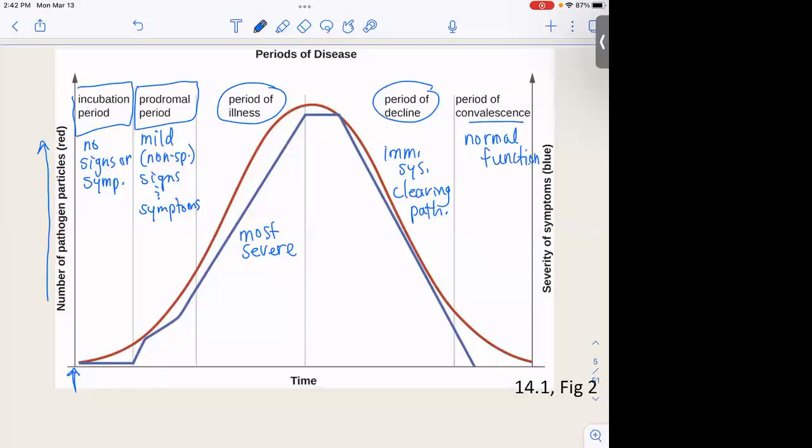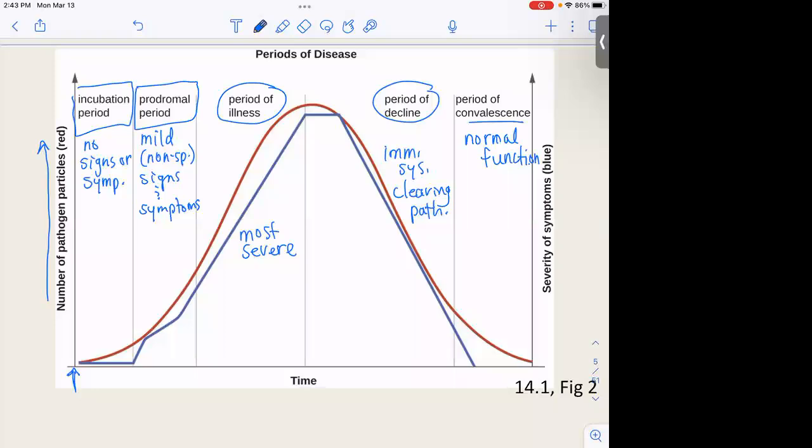Okay. Question? Is there a difference between the blue and the red line? That's a good question. Usually for most infections, they're going to be about the same, but there's probably some variation there. Usually the more pathogens present, the worse your signs and symptoms are going to be. And as your immune system starts killing the pathogen, then your signs and symptoms will be less. Now, there are some infections like whooping cough where the signs and symptoms are caused by a toxin. And even though we're getting rid of the organism, that toxin persists for a long time. So we might have a little different curve with an infection like that.